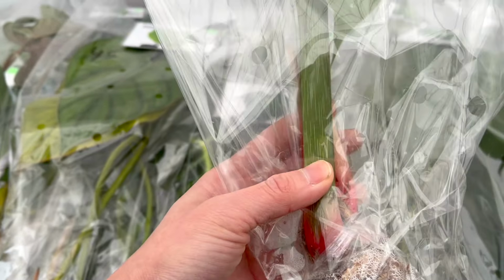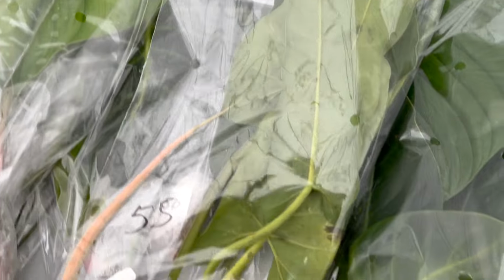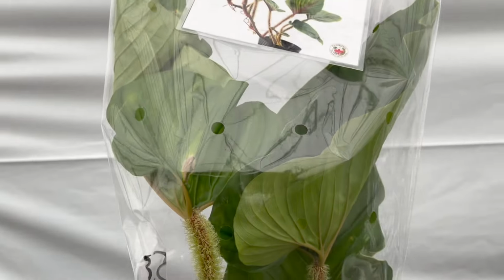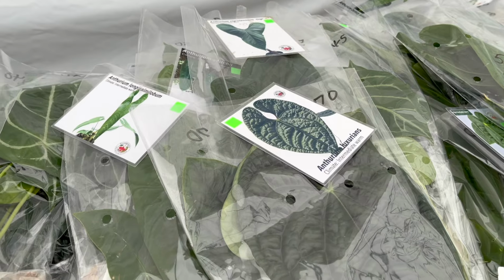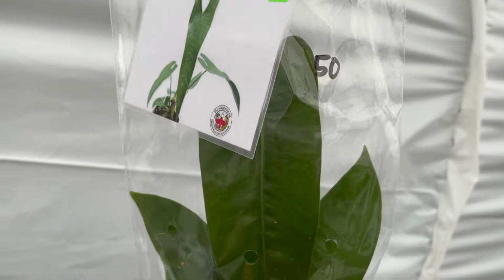Look at these petioles. This one's huge. Interesting, I've never seen one of these offered before, but Philodendron maximum. It's already so big. And these forgetii are really dark with really pinstripe venation. Now that's a big serpens. I wonder if they have a serpens chocolate. Really pretty luxuriance for $70. Wonder how much Longissimilobum is now. $50. Actually quite tempted by this.